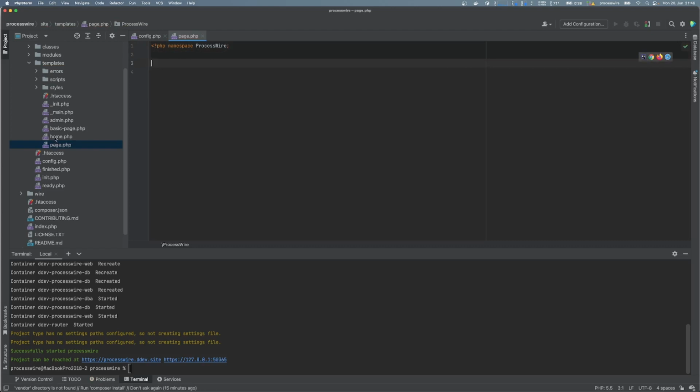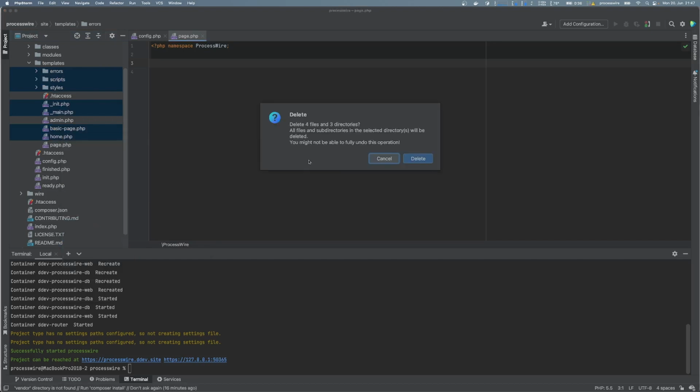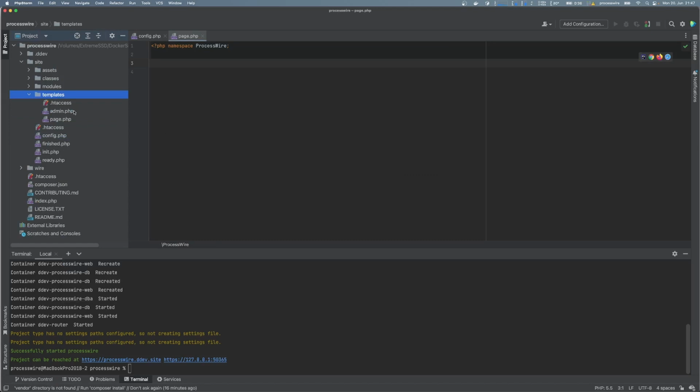So we don't need home, we don't need basic. Admin is always needed for the backend system. We don't need main, we don't need init. And all of the others are not needed for ours. So we will just remove everything which is not needed in our case, so everything will get a bit easier for us to understand.